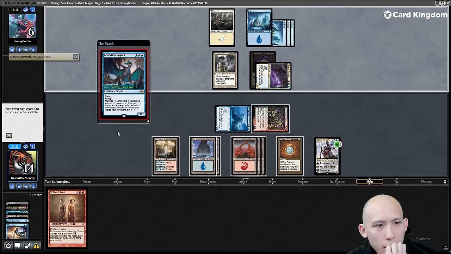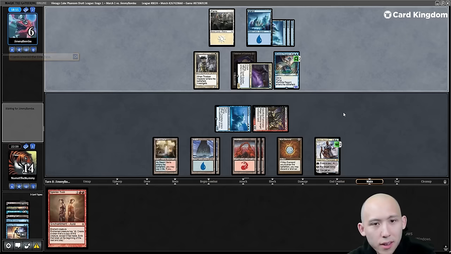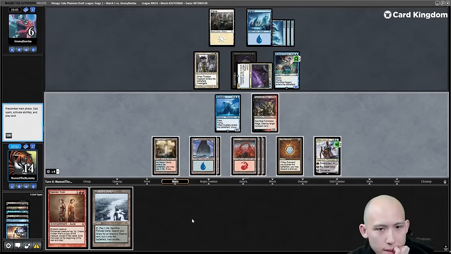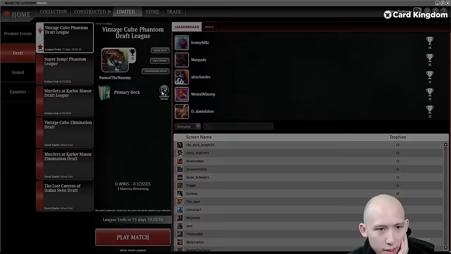All right, that's a big Regent. Okay, still got a game. Yeah, maybe I should have went for Twin on Subtlety. I don't know. I do have Faithless Looting in this deck, right?